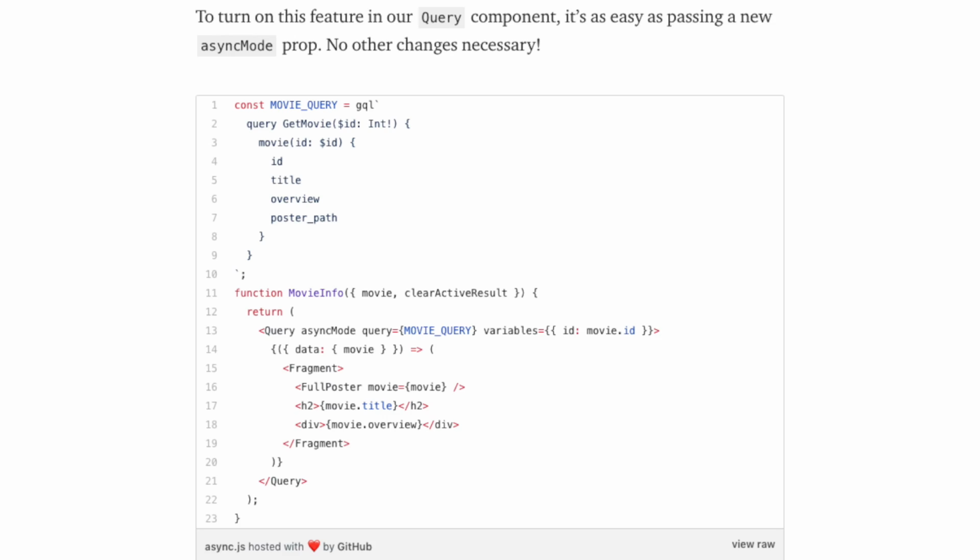Staying in the world of React, we actually have the team from Apollo, which is an implementation of GraphQL both on the server and the client. And after seeing React Suspense release, they actually went ahead and added async behavior to React Apollo. And I think the biggest thing about this that I find very interesting is both from the developer side, in the sense of you being a React application developer. If you want to actually use async rendering, all you have to do is add one prop to your query component, which is very cool.